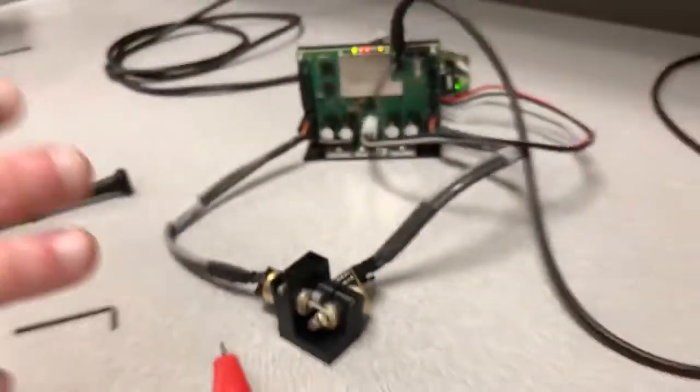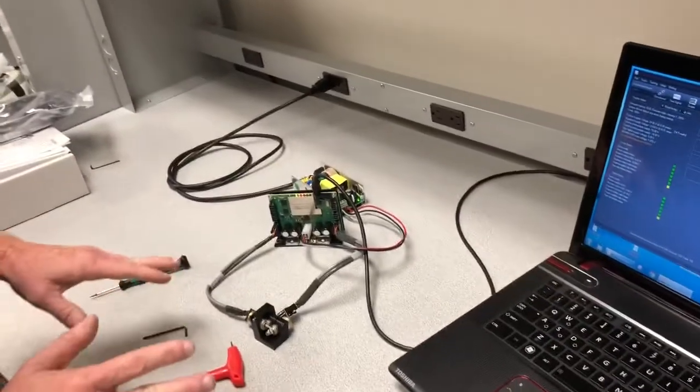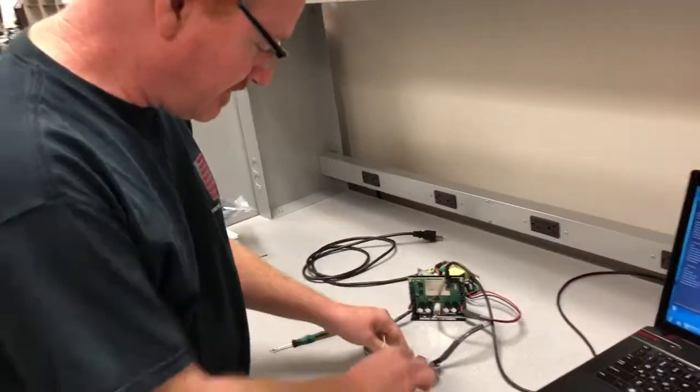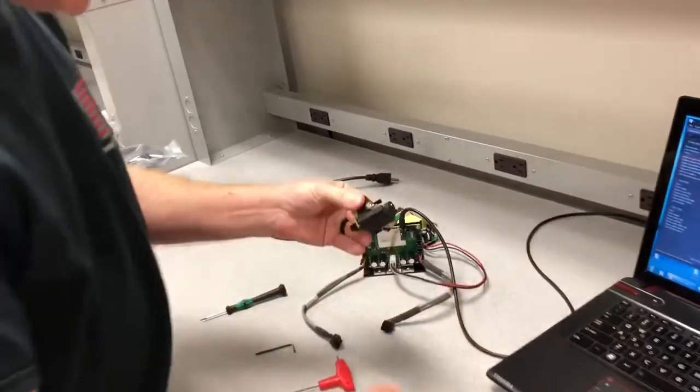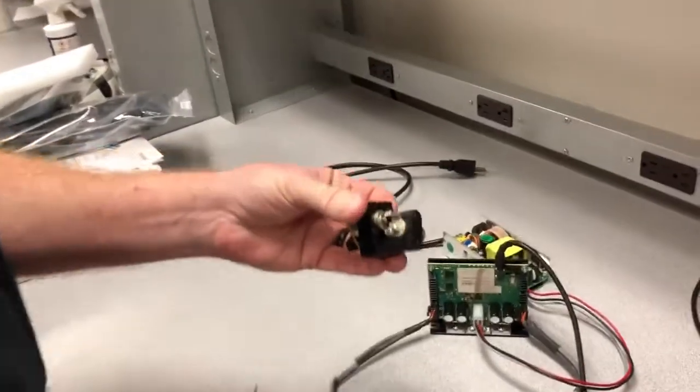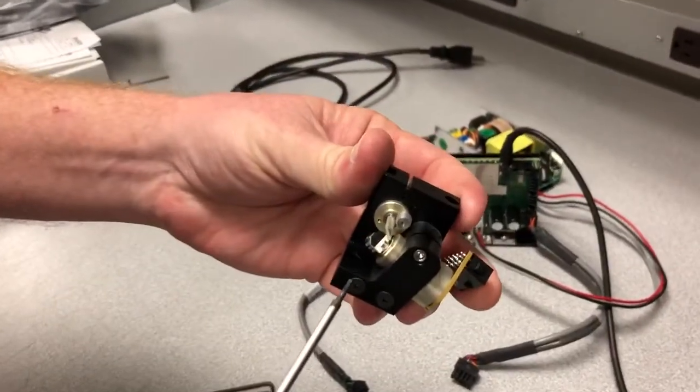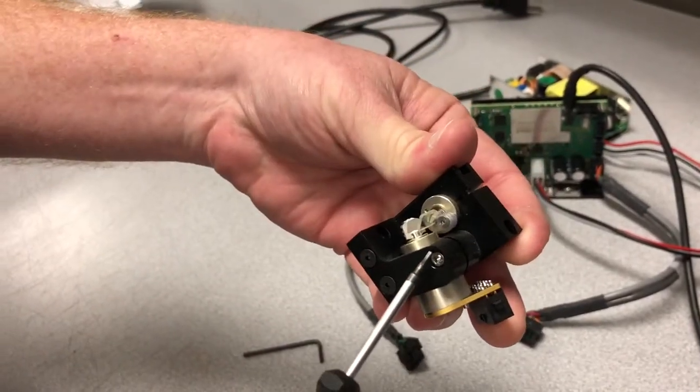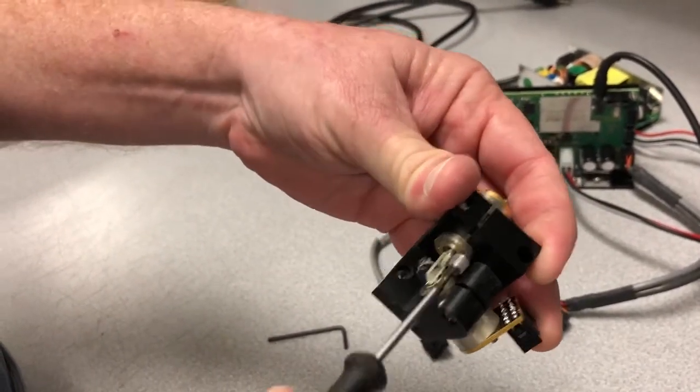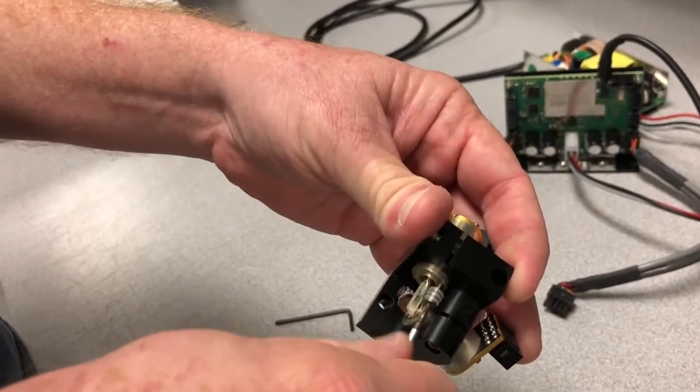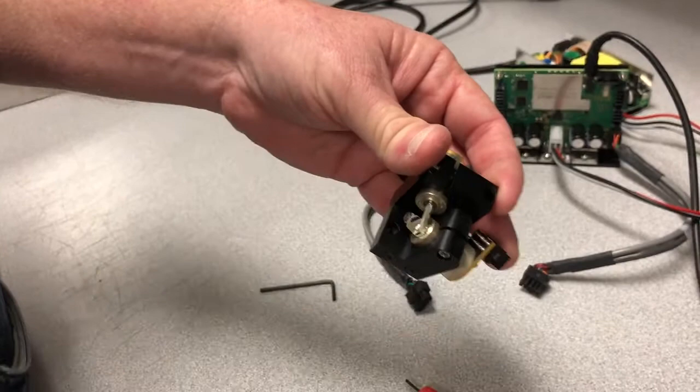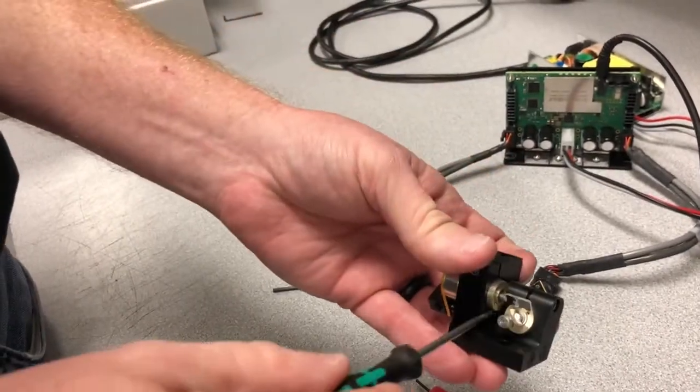So the first thing I'm going to do is we'll just turn the system off. We'll just remove power from the system and disconnect the scanners. So in preparation for removing the scanners from the XY mount, we'll remove these little bumper screws. A regular old hex driver will work.